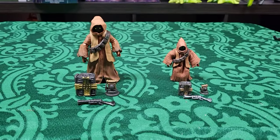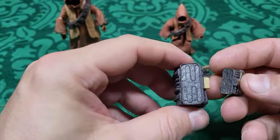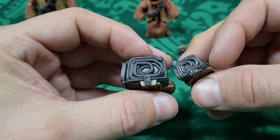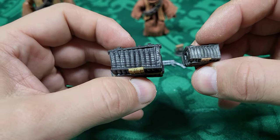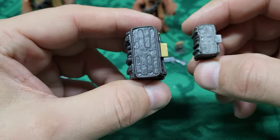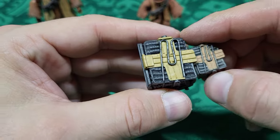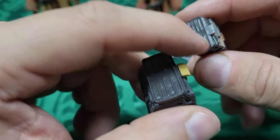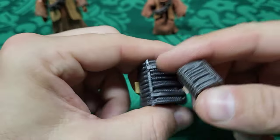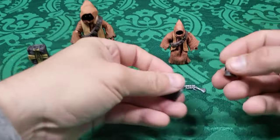I forgot that I was going to compare the vintage collection with the Black Series. These look almost like 3D printed. I don't think they're 3D printed, but it's the same kind of idea where you scale things down. So they're almost identical, it's just one smaller scale is what I'm trying to say. The larger ones are more detailed as far as the painting and stuff. Like on this, I didn't paint that part, but they did this. But other than that, they're pretty much identical, except one's a smaller scale. And the same with this.